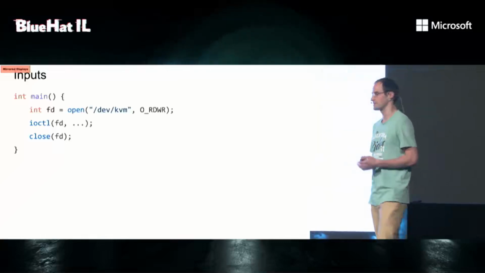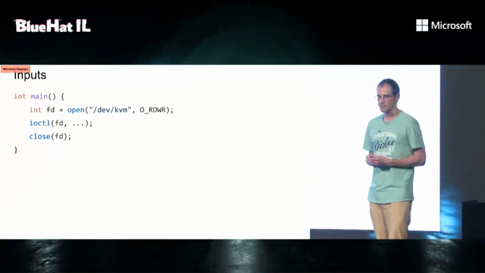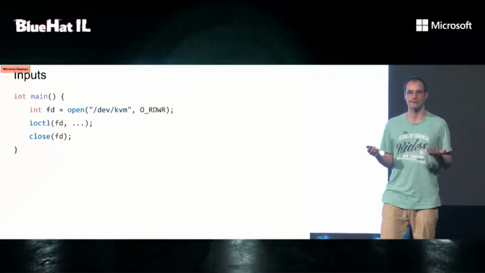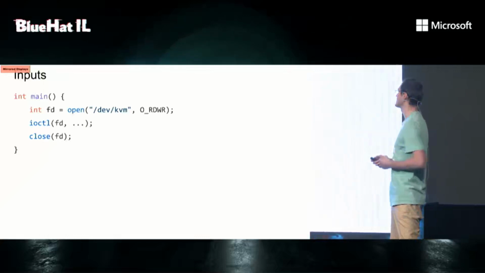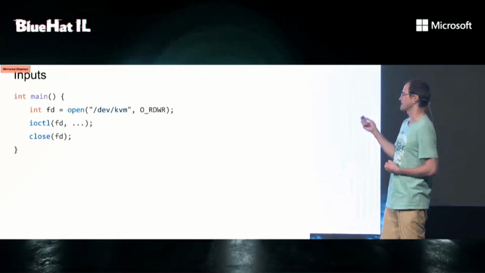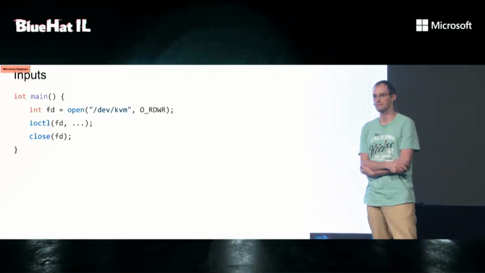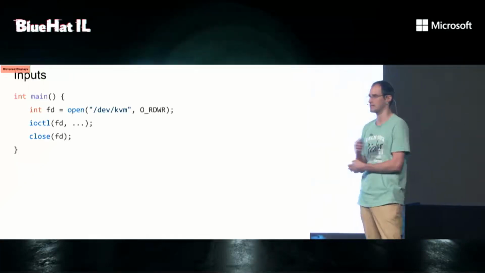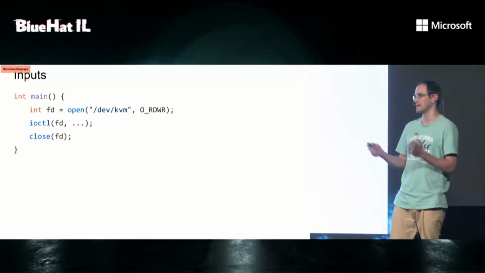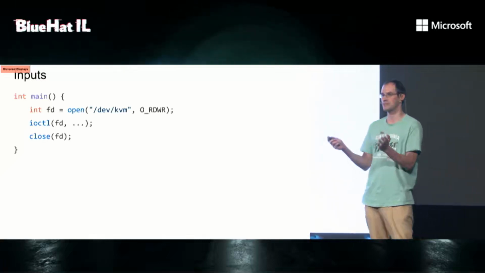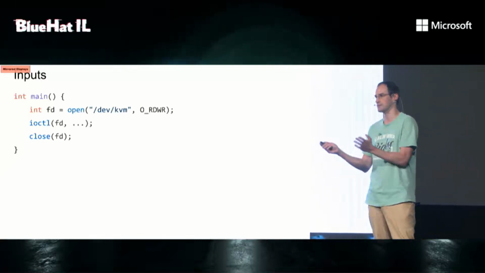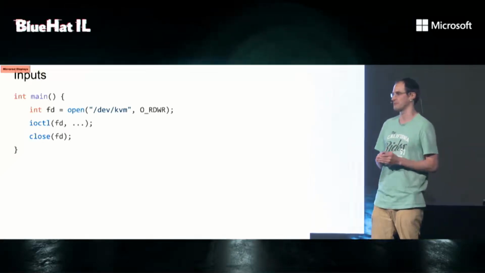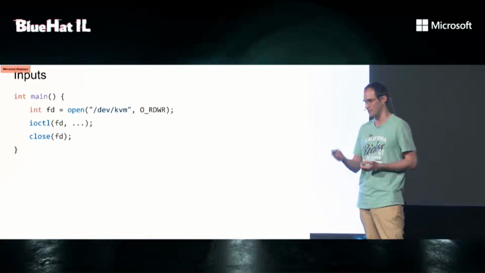Now, how do we solve those problems? First of all, let's start with the input. What we would want as an input for a kernel fuzzer is something like a C program that executes some system calls, right? Initially, we even considered taking a user space fuzzer and trying to compile its output as a C program and then execute that program. But we decided that probably wouldn't be too efficient, because most of the time it just won't compile.